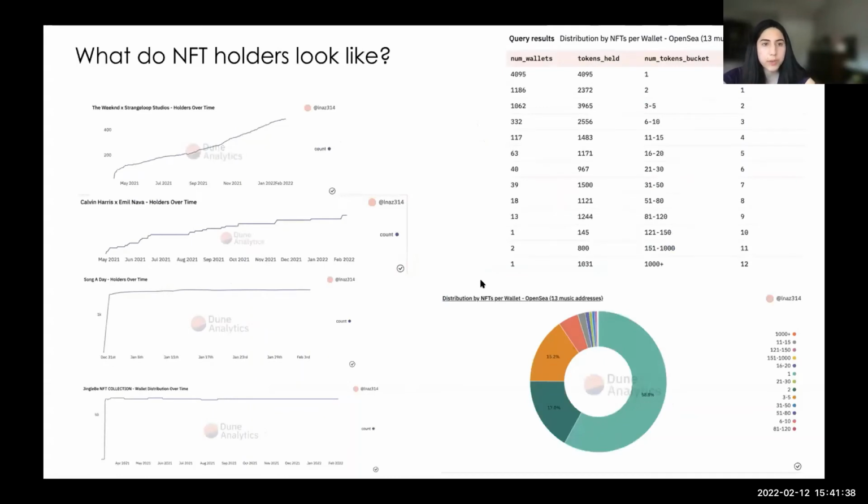So lastly, it's worth looking at what NFT holders look like, and what's driving the hype behind the market, which people are contributing to the growth of these NFTs. This data shows that the Ethereum NFT market is open in the sense that the majority of participants are small-time purchasers, which makes sense. So a lot of people just purchase 1 or 2 or 3 in a collection.